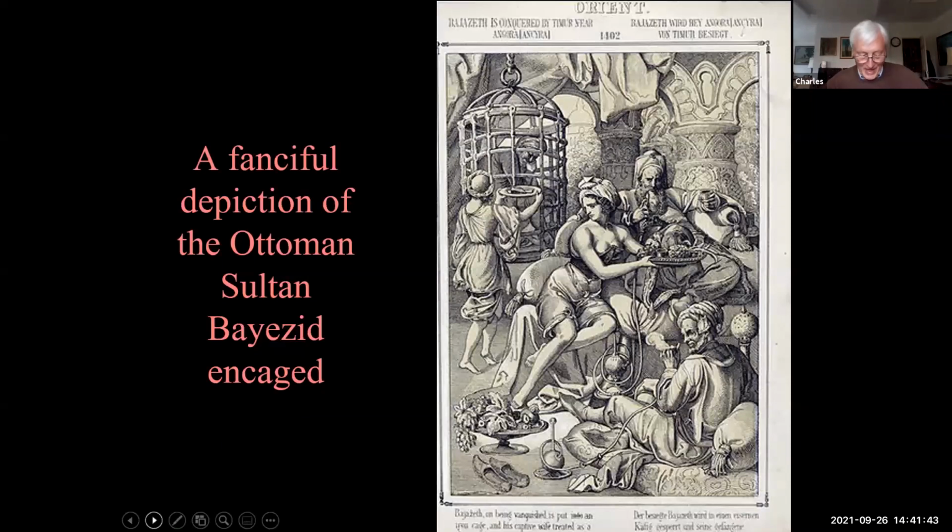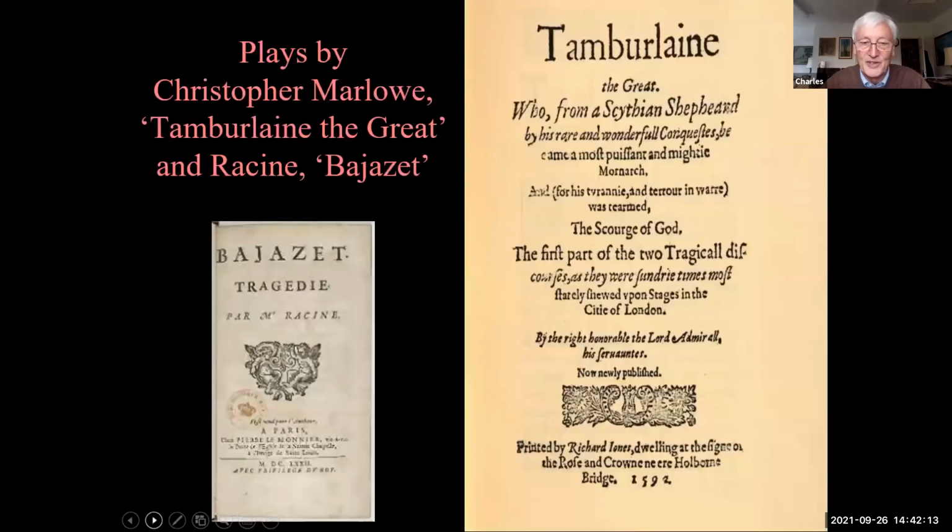One of the images we might have of Timur in the West, and by far the most popular image, is the fact that he is supposed to have put the Ottoman Sultan in a cage and carried him around with him after the Battle of Ankara in 1402. Here we have a typical, I would say, Orientalist depiction. There's always a girl more or less semi-naked in these things. And this is the main image we have of Timur in the West: that he defeated, which he did, the Ottoman Sultan, and put him in a cage.